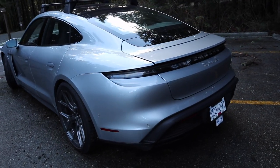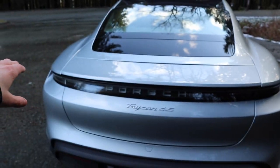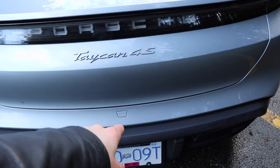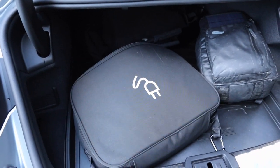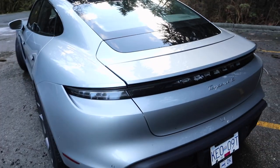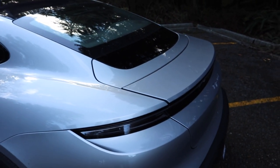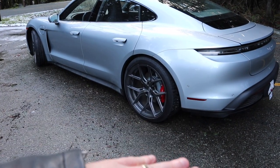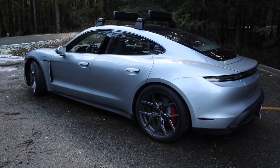This is what the back of the 4S looks like. Porsche has done a super nice job putting this whole light bar together so that when you're driving at night, this entire line back here lights up and it looks totally epic. There's a little button down here to open up your trunk — it has an automatic trunk. This is also your charger that comes with the car in case you need to plug into a wall outlet. This car also has a mechanical wing spoiler that actually comes up when you're going a certain speed on the highway in sport mode. In sport mode, it also has air suspension so it'll actually drop down.